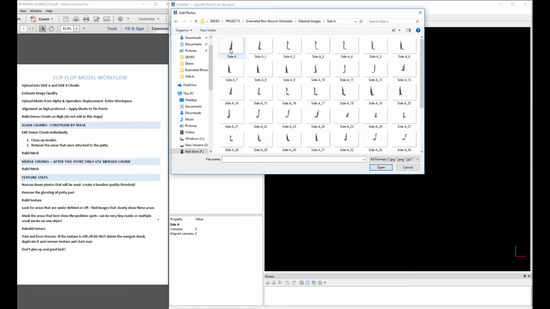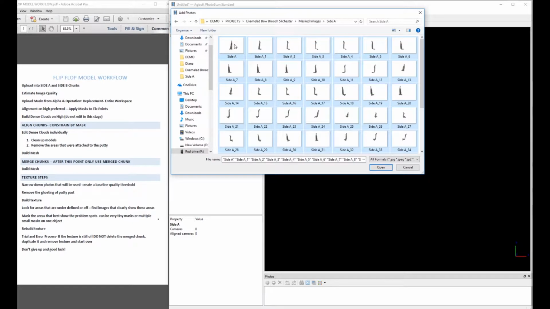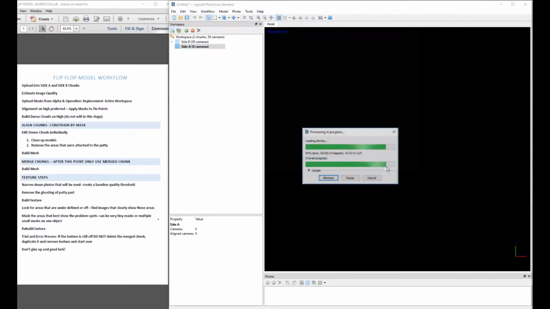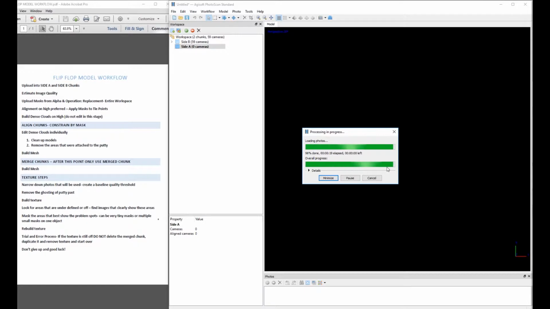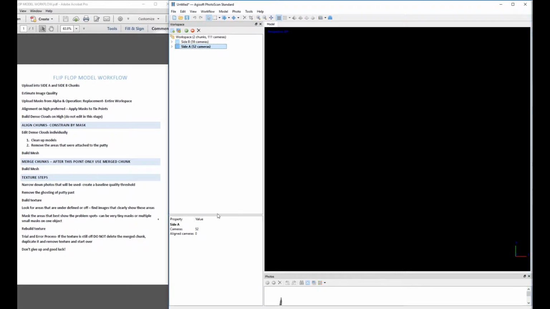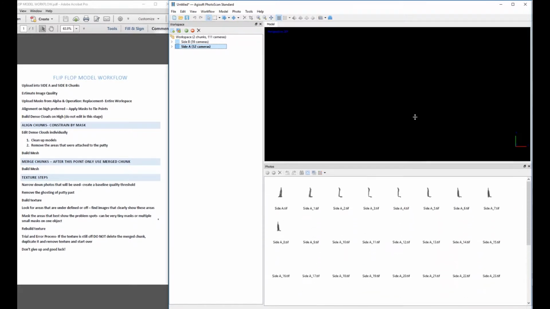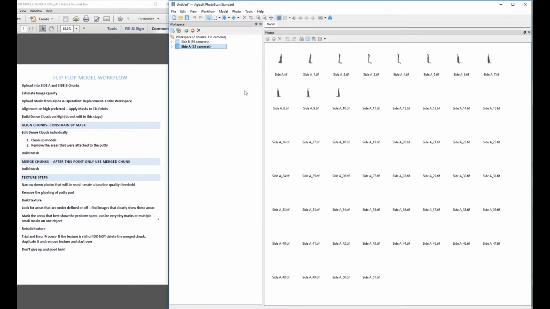So you can see why a uniform filing system helps, because you can track all the different images very easily in order to put them into your model software eventually. So we'll open those up. I'm going to get rid of this little window pane here because we don't need it. And you can see that Agisoft Photoscan has uploaded all your photos into its program.